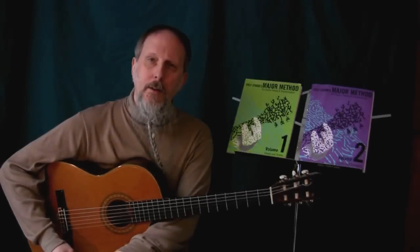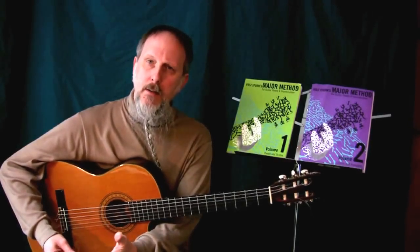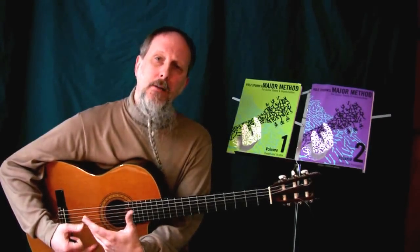The major method for guitar theory and improvisation is a system to learn music theory and the scales one needs to know to improvise on the neck of the guitar. It's called the major method because it relates most of the scales back to the major scale.